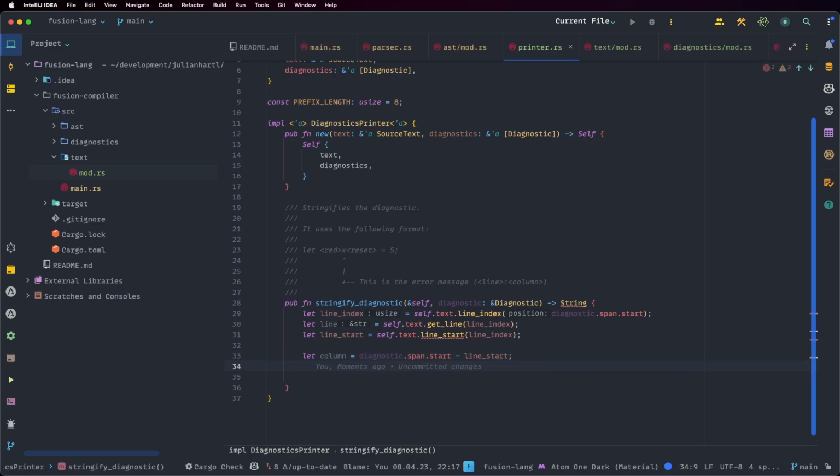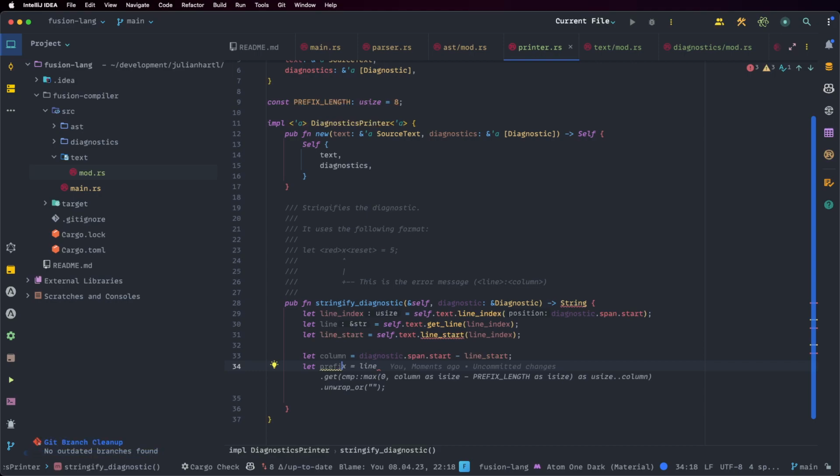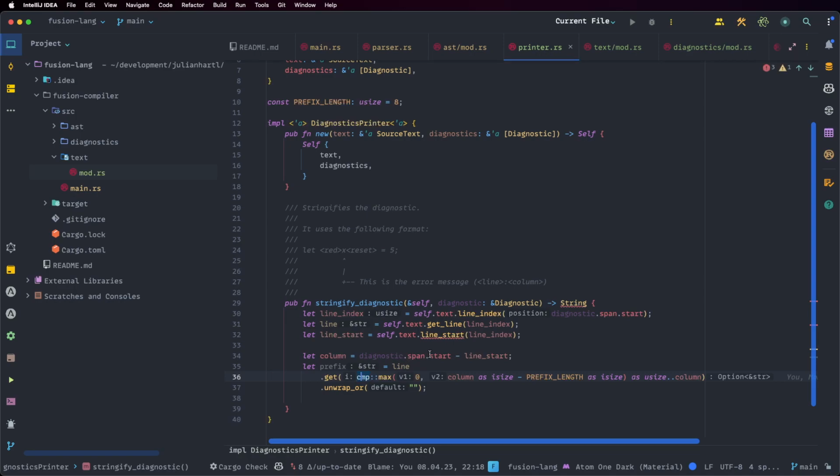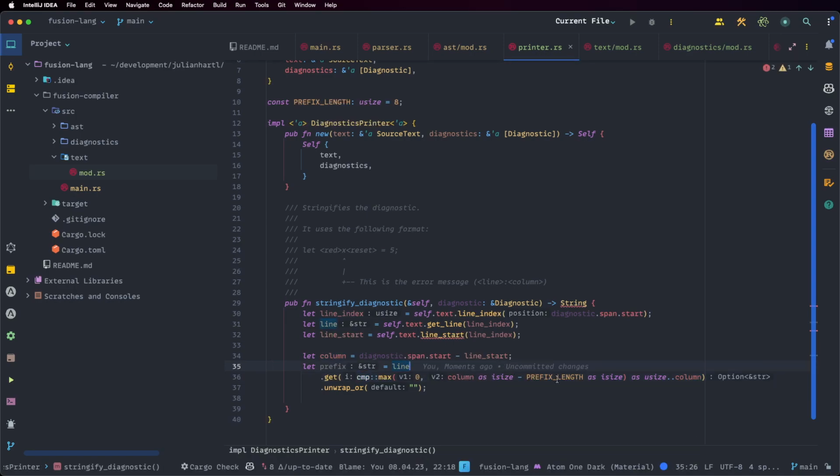We say that prefix, yeah, I guess. Yeah. So we use compare to say, okay, we take our column minus our prefix length.